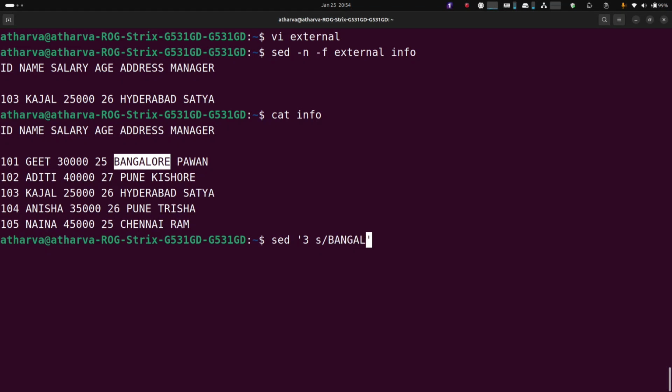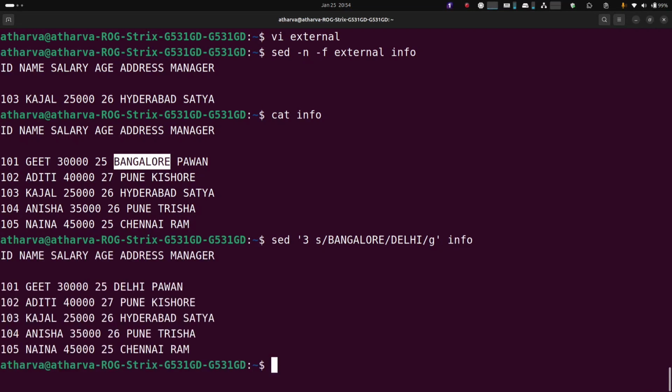I want to replace this Bangalore with, what did I say, Delhi. G, and the file name. So over here you can see Delhi, which means we have replaced Bangalore with Delhi.